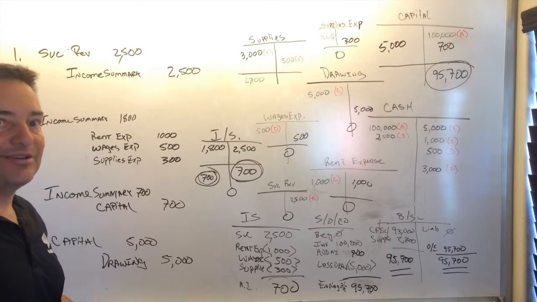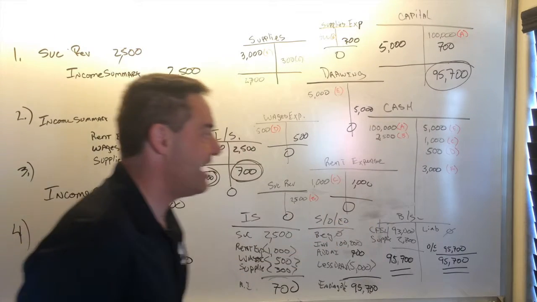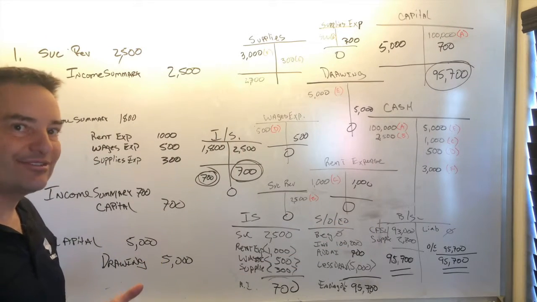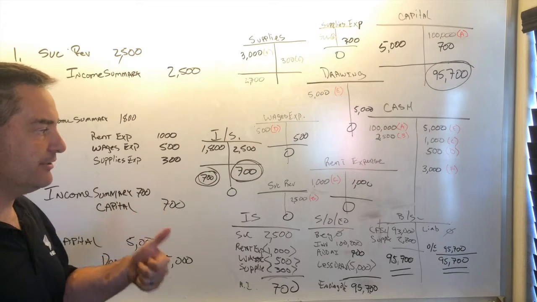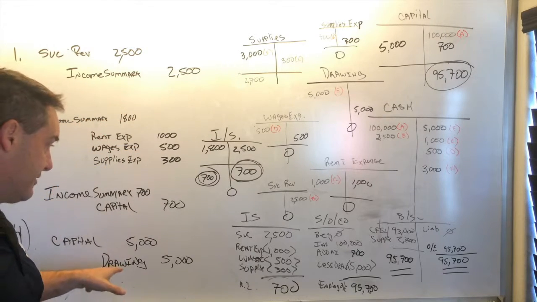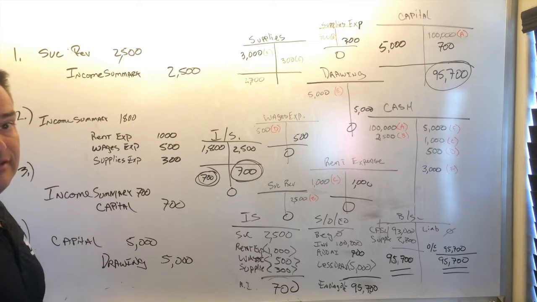Obviously, I did not close down any asset accounts. If you had $93,000 of cash at the end of the period, you're going to have $93,000 of cash at the beginning of the next period. So the only accounts you close down are income accounts and expense accounts and the drawing account and this temporary income summary account. Everything else you leave the same.